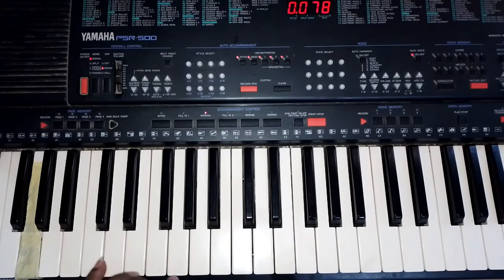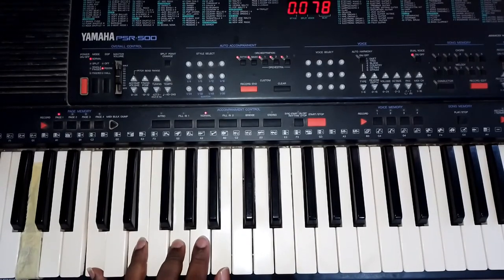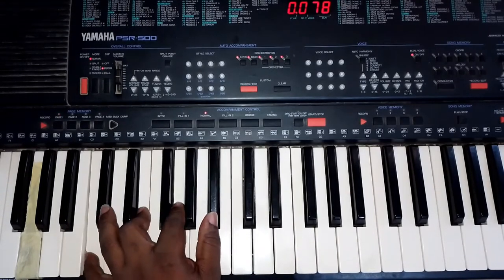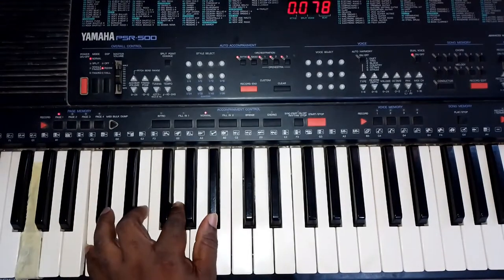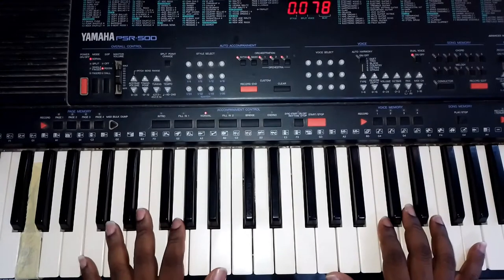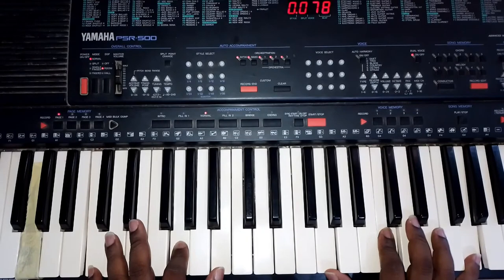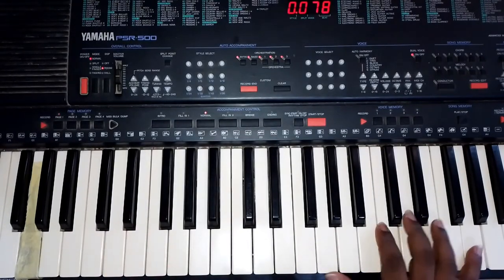What do I mean? When you play your do mi so and you add your ti, it becomes a major seventh. When you move from this ti and you play the te instead, it becomes a dominant seventh. When you shift from this E to E flat, it becomes a minor seventh. So what I do is that sometimes when I'm playing, I like playing my seventh on my left hand, while I play my normal chords on my right hand.